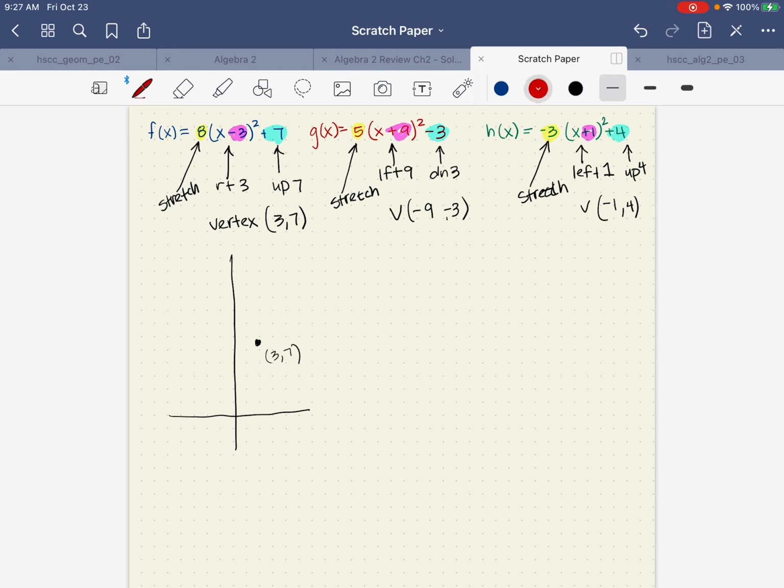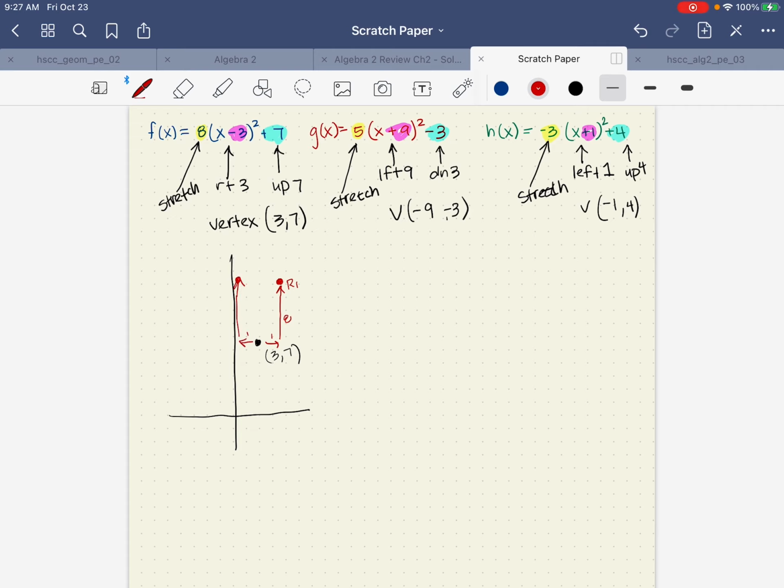What that indicates to us is that when you move over one space, you're going to have to move up 8 spaces. All right. So if you move over 1, you're going to have to move up 8 spaces and you get your second point. Or we can call that R1, your first point to the right. And then we move over 1 space to the left and we also go up 8 spaces.